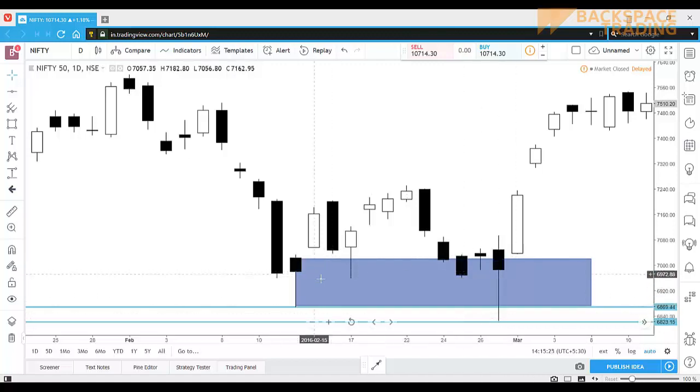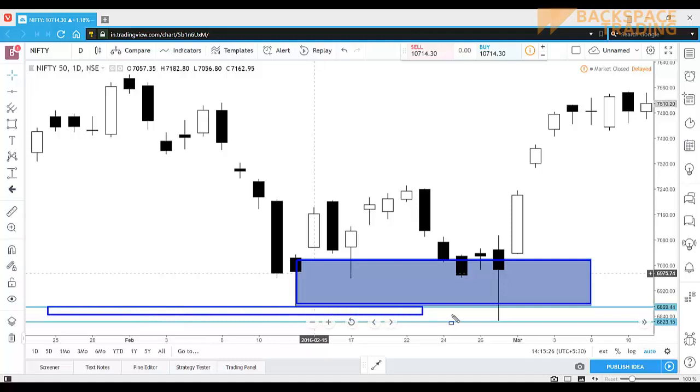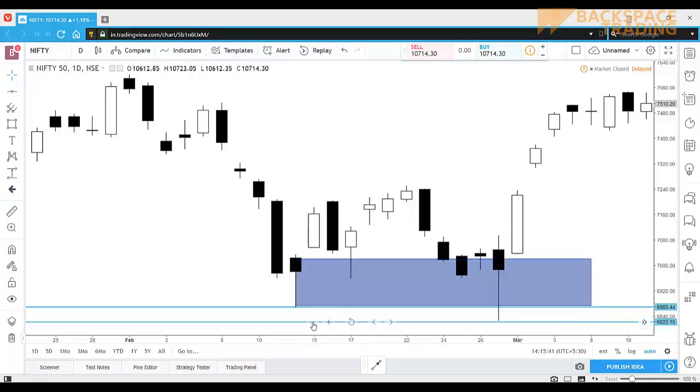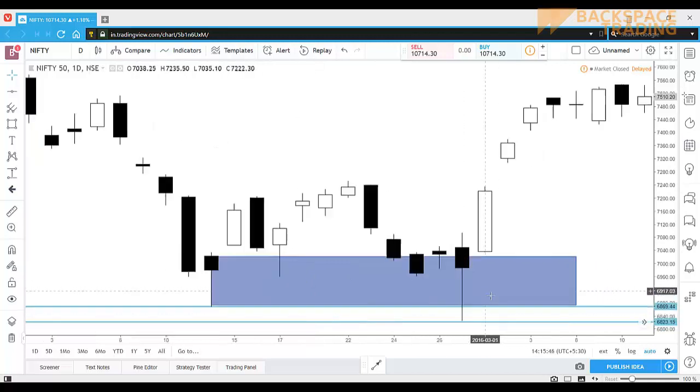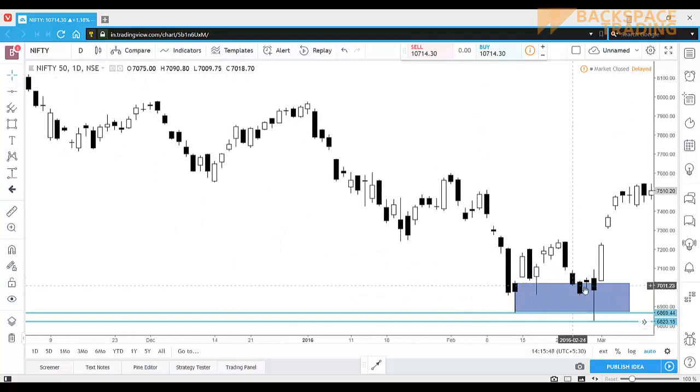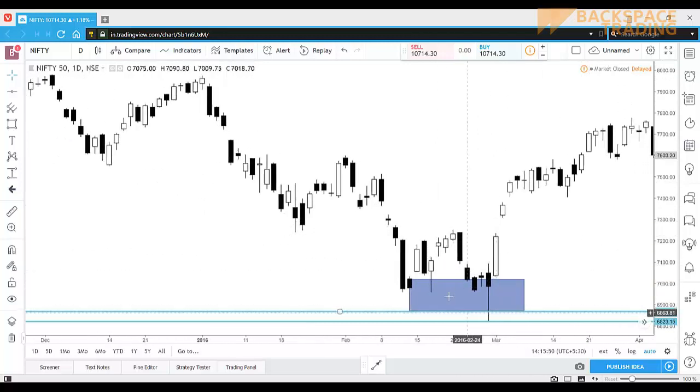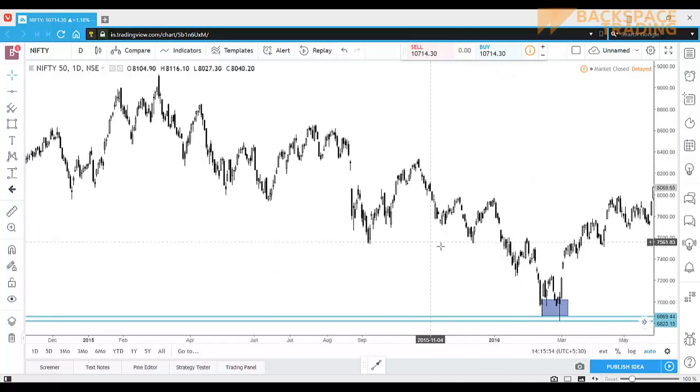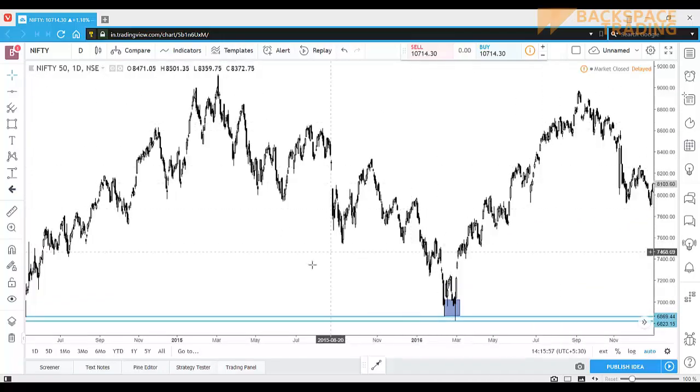Now what you see, this is one support. We have a big major support that is coming from some years back. So two supports, this one and this is another, coinciding with each other. Now the price from here can climb up anything, right? Two supports coming together, and price did exactly the same. It went above like anything.